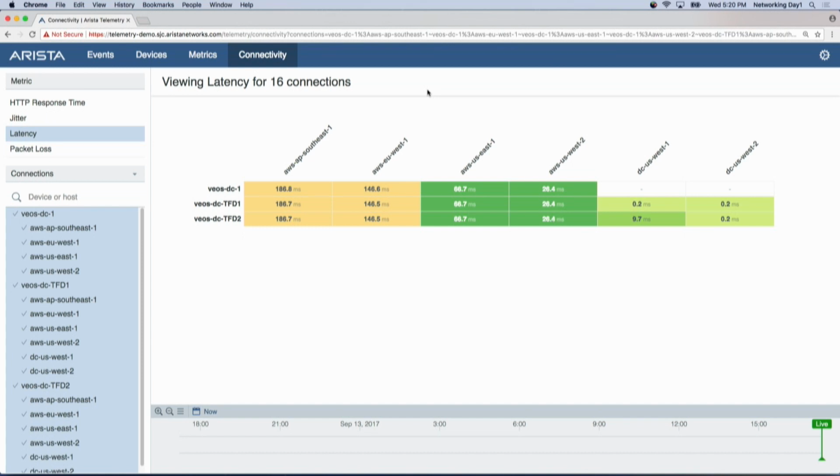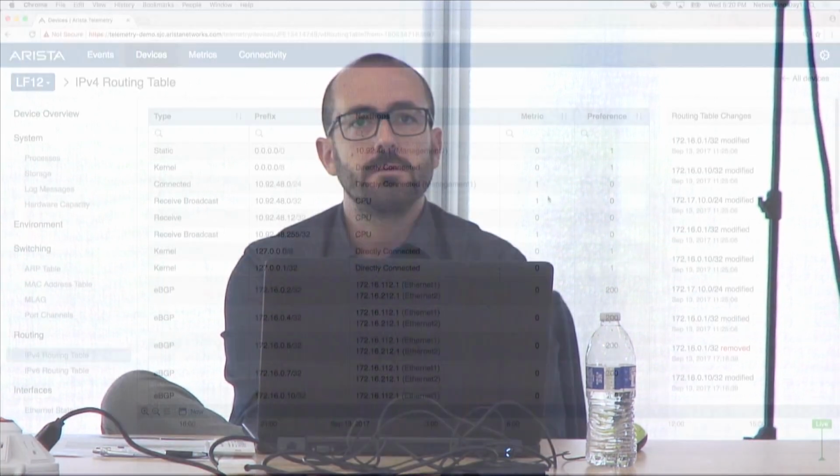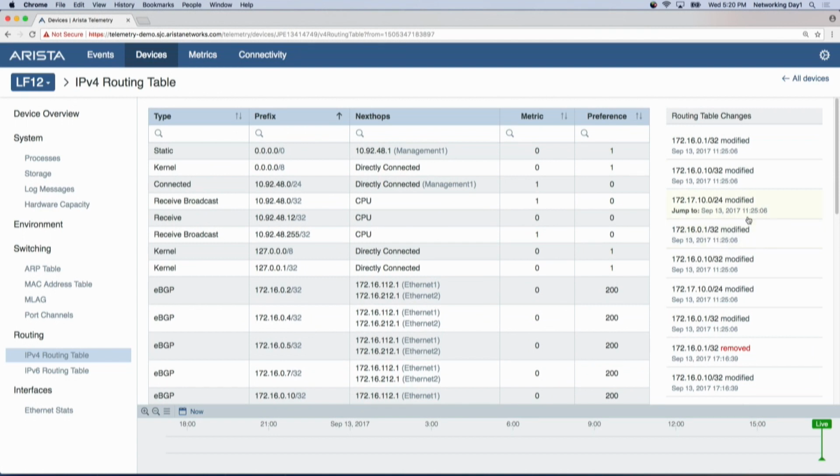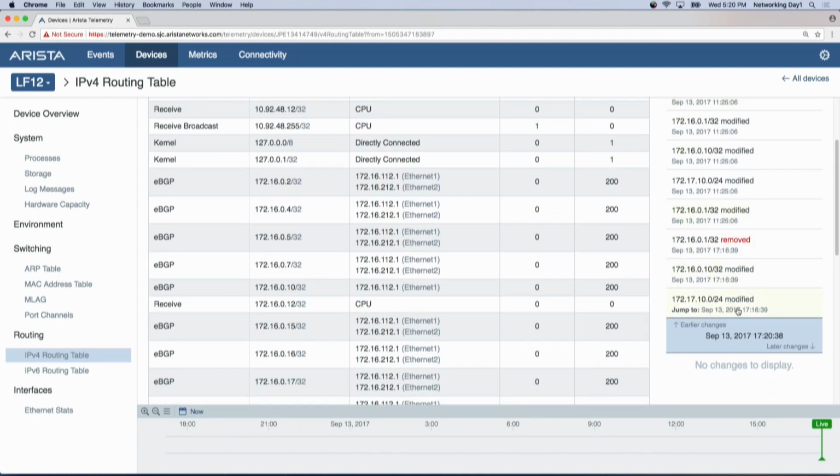And so you apply that change to BGP, to a route map, right? Yeah. Can we see what happened to BGP if now we have more prefixes, less prefixes, or something? Yeah, so I can look at where this applied, and this was on the v4 routing table. On the right-hand side, I show recent routing table changes. You can see at 17.16 there were some changes. Okay. And actually, this was removed.